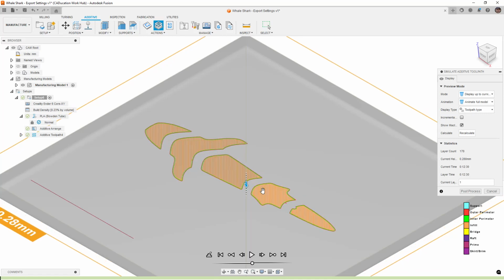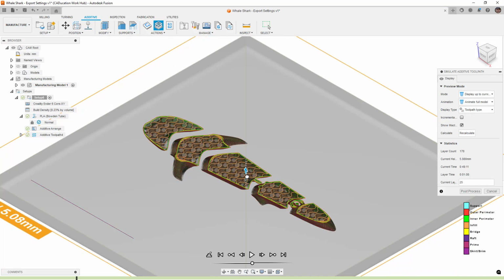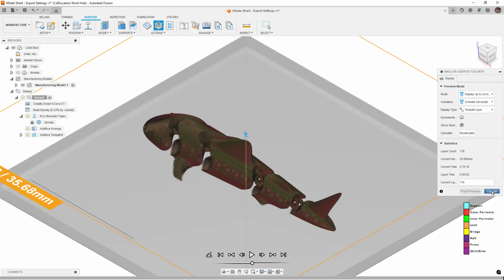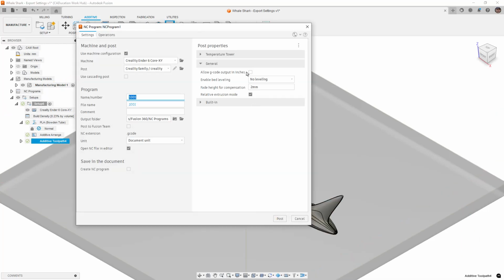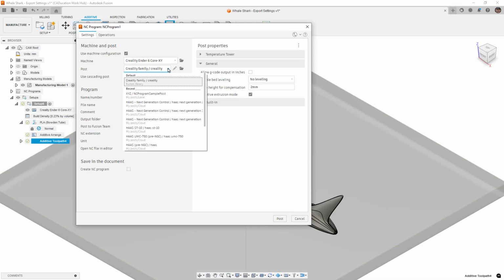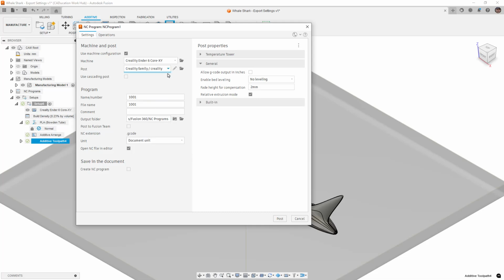If we did accidentally have things like brim turned on, or if we had supports building in the inside areas, this is where we want to make sure that we identify those problems. From here, if we select post process, this is where it allows us to generate the actual code. And you would want to make sure that you are using a correct post. So different machines will require different configurations from this data.